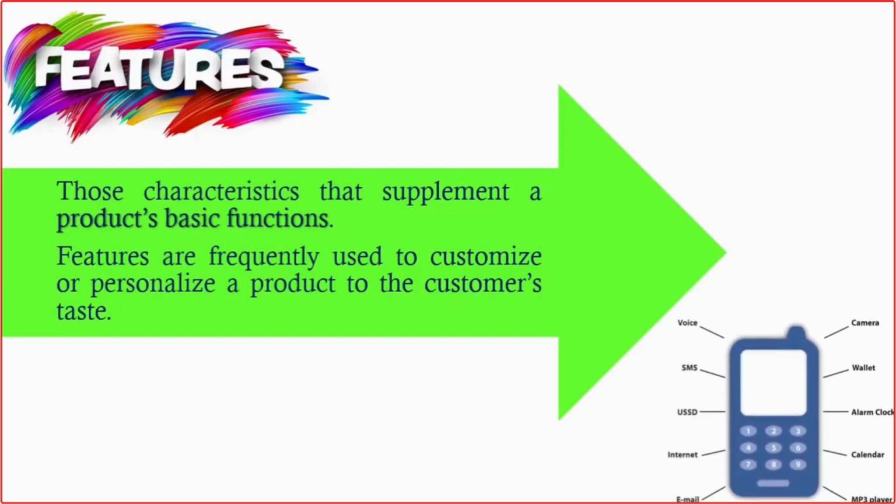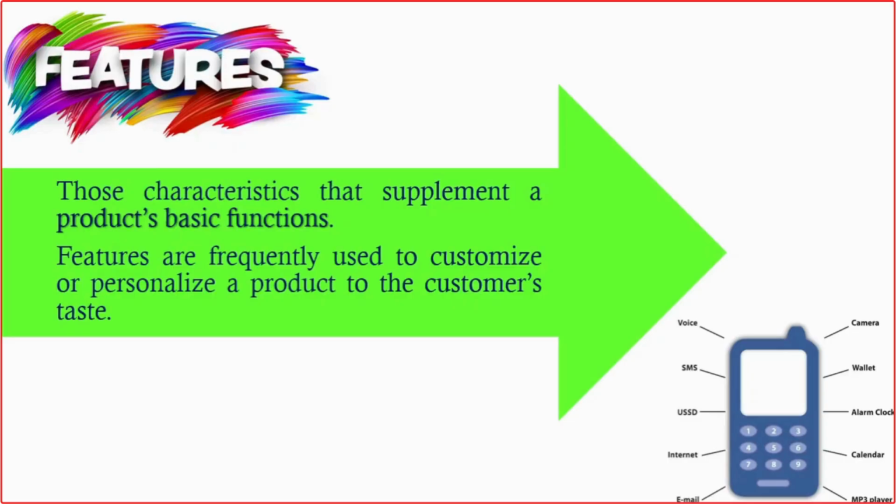If we take the example of a mobile phone, you have seen the basic mobile phone as well as the smartphone. The basic mobile phone has very limited features, but when it comes to the smartphone, there are n number of features available. So users are expecting more and more features from your product. So try to design more and more functionality as well as features in your designed product.